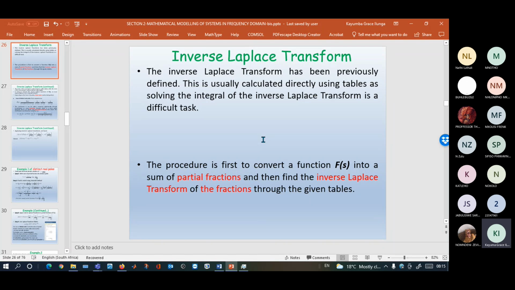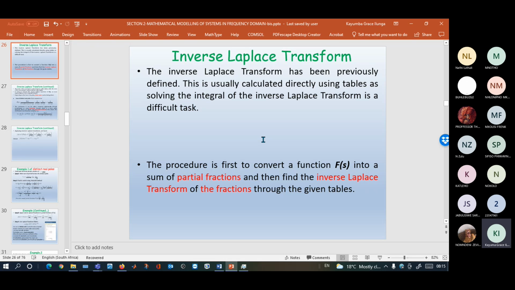Last time I was talking about the Laplace transform, and today I'm going to talk about the inverse Laplace transform. As I showed you last time, the formula of the inverse Laplace transform, but we still have a problem. When we are performing some function with Laplace transform, we can end up finding a kind of complex problem in a frequency domain. So applying the table of the inverse Laplace transform will be difficult, or we cannot find the correct answer.